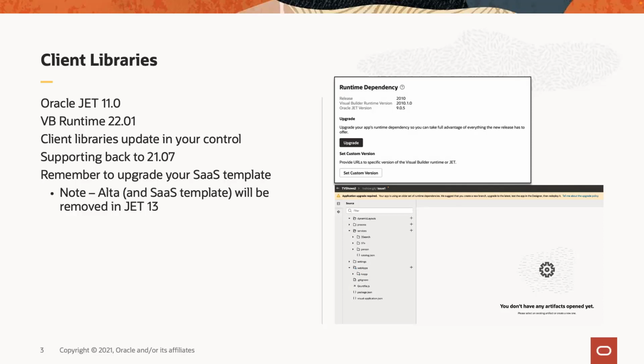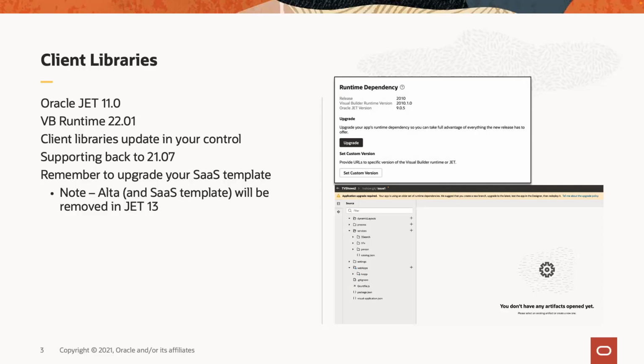Okay. So with this release, the oldest release that you can be on is 2107. If you're on a version before that, you would need to upgrade your application in order to work with the visual editor. You would see a screen that looks like the area that you see over here, indicating that your application needs an upgrade. Go to your application setting and do the upgrade. And we recommend that you upgrade to the latest version.